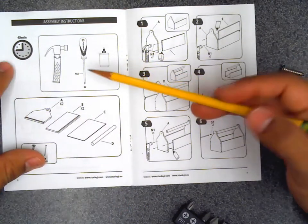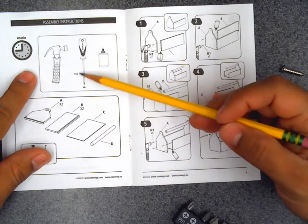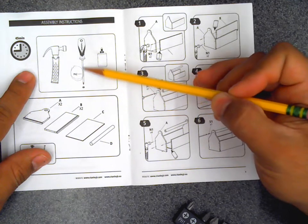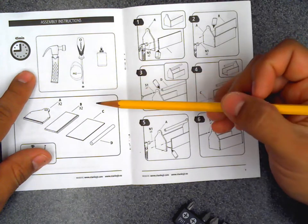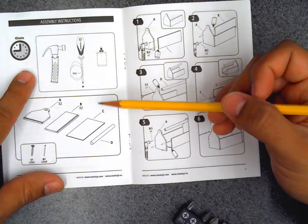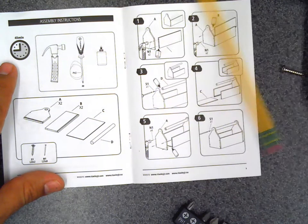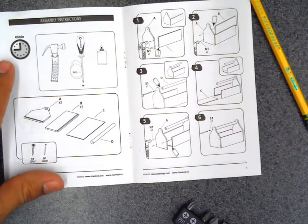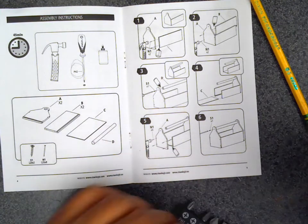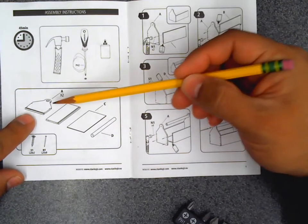Assembly time. It says it's going to take us 45 minutes to put this together. Oh, it even says here Phillips number 2. Okay, so I'm really glad that I was able to recommend that right away. And it's calling out for these 3 tools, so we for sure have those three tools. We have a few more tools out just in case. I'd like to be ready. It's asking us to do an inventory, okay?